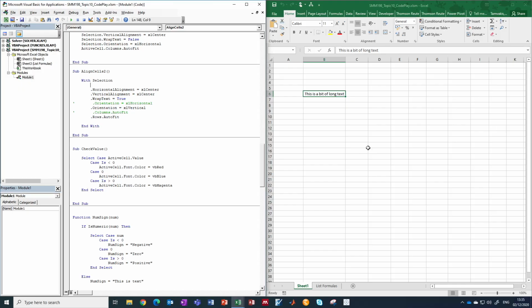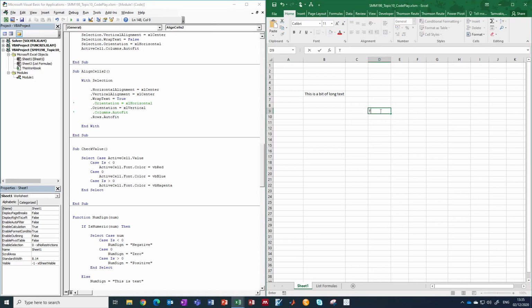So with the selection, and let's go and say this is another bit of even longer text, and accept it. So what does this do? With the selection, change the horizontal and vertical alignments to center once again, allow the text to be wrapped, so it's true.